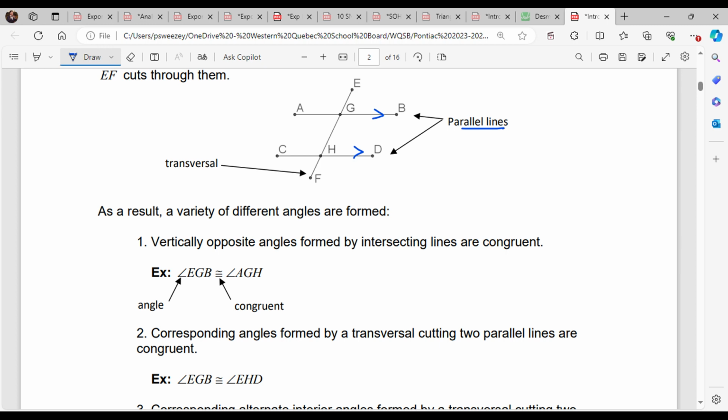So vertically opposite, what are they talking about? We're talking about these two guys here, right? That angle and that angle have to be the same. When two lines intersect, these two angles will be the same. Heck, these two angles will be the same too, right? So in terms of a diagram, just draw that. That's going to let you know that this is a vertically opposite angle, and that those would be the same. You can use this to identify things. We'll look at one example after this.